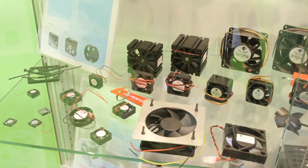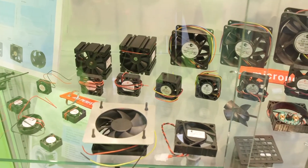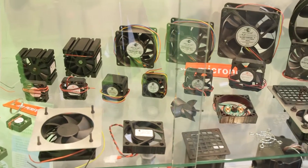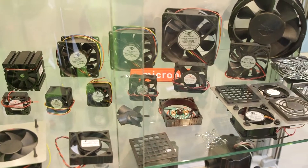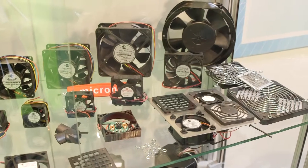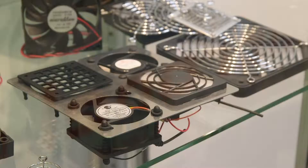Micronel has got three main product lines. We've got our F line which is flat fans, axial fans. Generally these are low cost products for electronics cooling. They're good products but where they tend to come up against limitations is where high pressures are needed to force air through nooks and crannies and around the labyrinths of a densely packed electronic system.